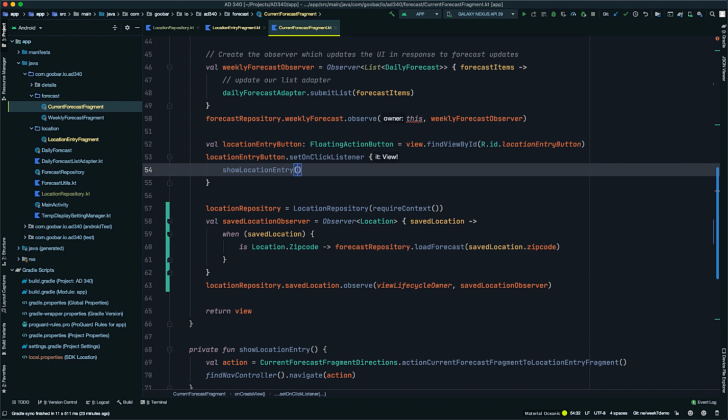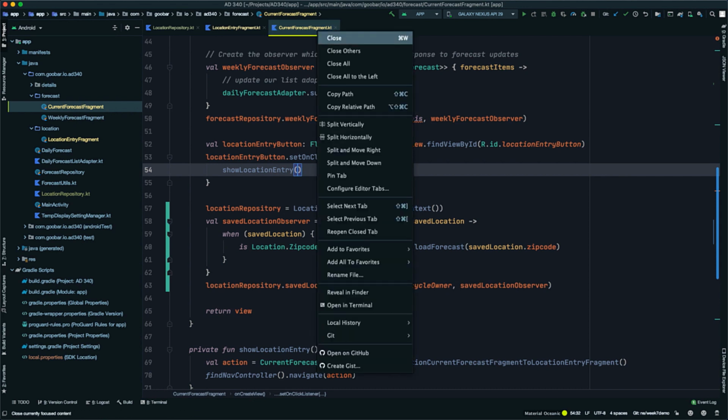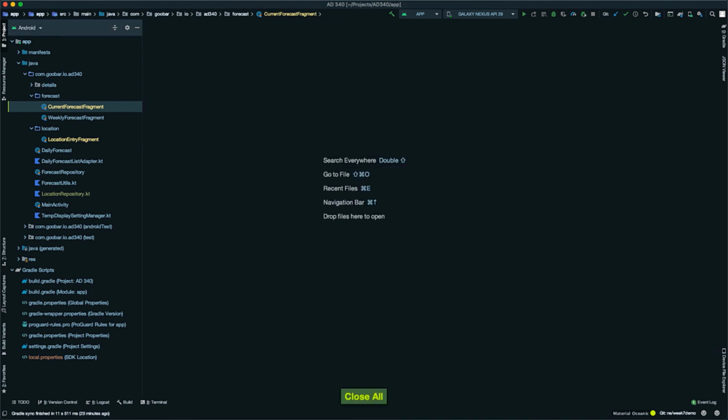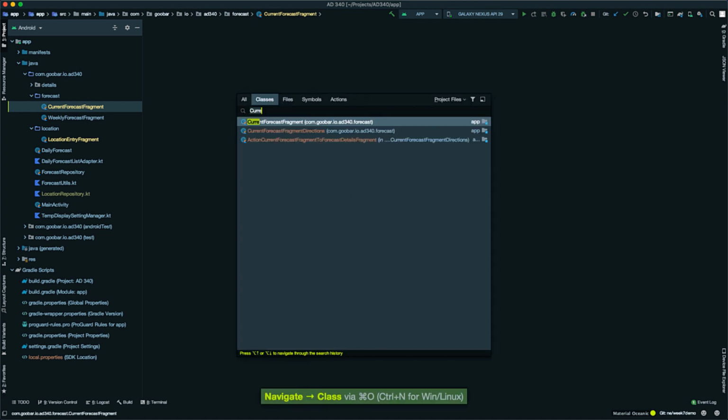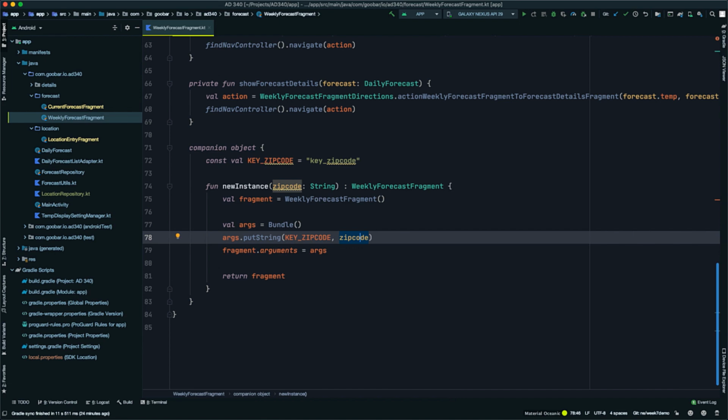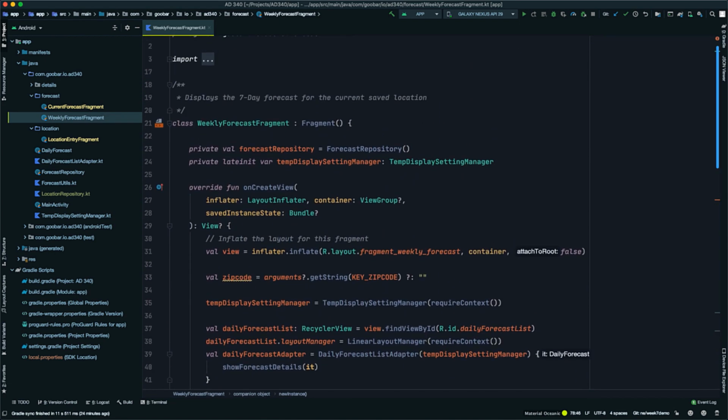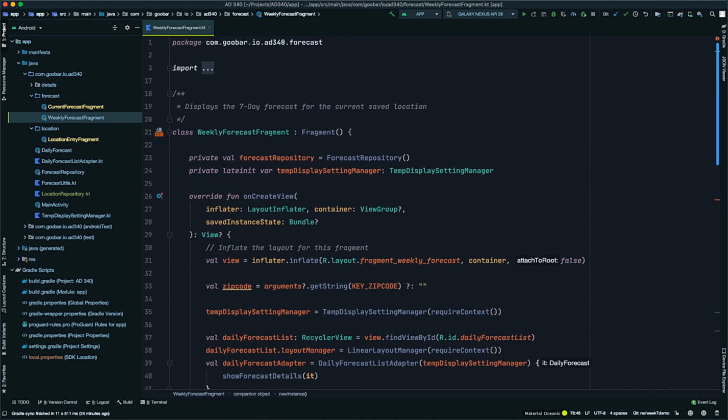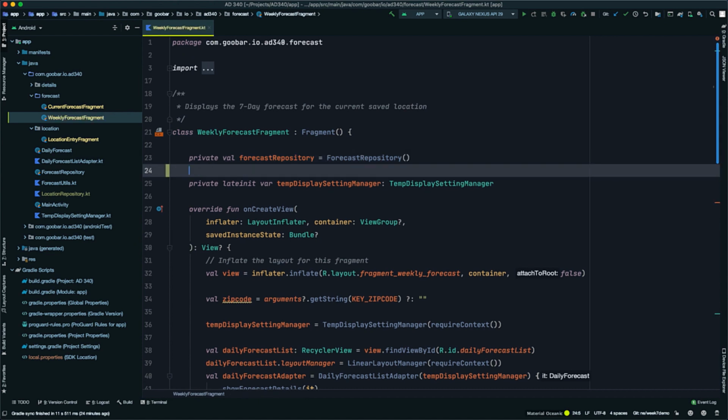All right. Now that we have updated current forecast fragment to take in the current saved location, let's update our weekly forecast fragment. So we're going to start by just closing out all these files, and then we're going to open up weekly forecast fragment. And now, similar to current forecast fragment, we need to create a new private lateinit property for our location repository.